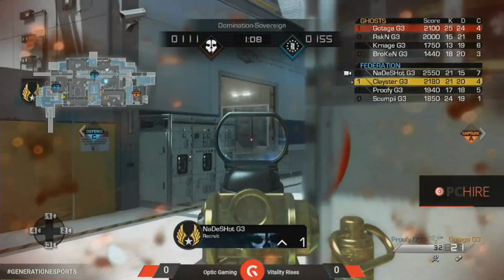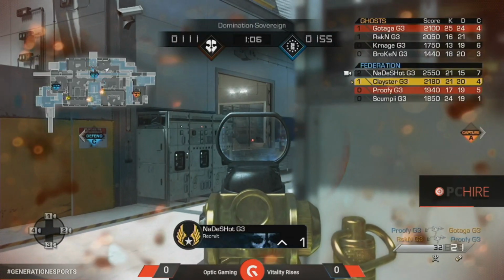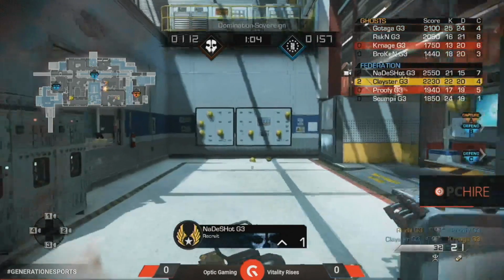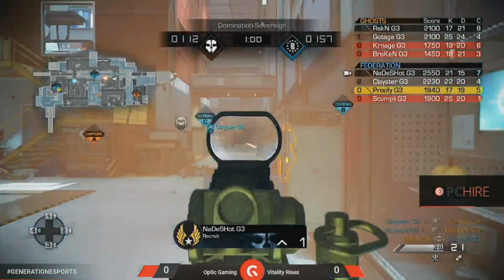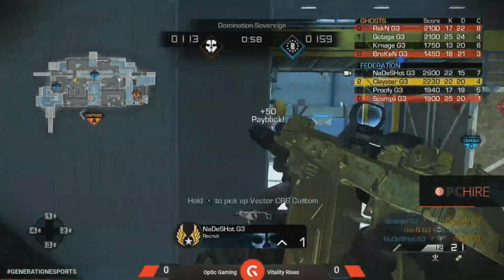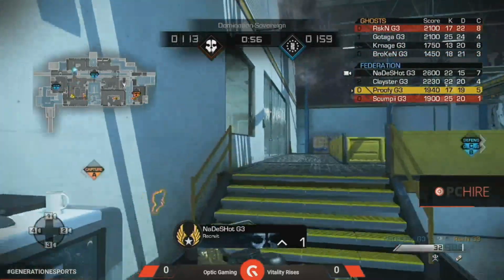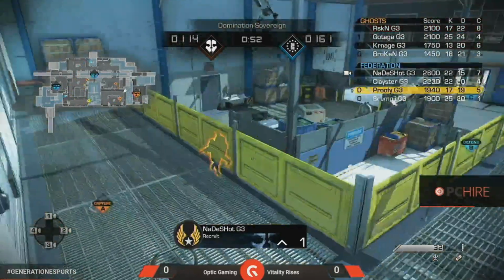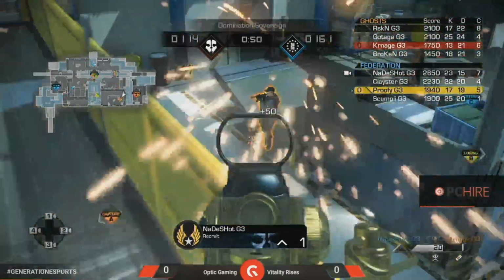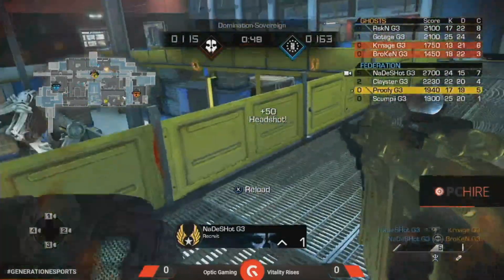Yeah, and if you're a mathematician, you know that about the minute mark, if it's more than a 36-point differential, the match is over, the round is over. And it looks like that's going to be the case. Optic Gaming is going to take map number 1 here in London in their first matchup of Gfinity versus Vitality. Yeah, so in the final minute now, we will watch as Nadeshot will get 1. Can he make it 2? He does.